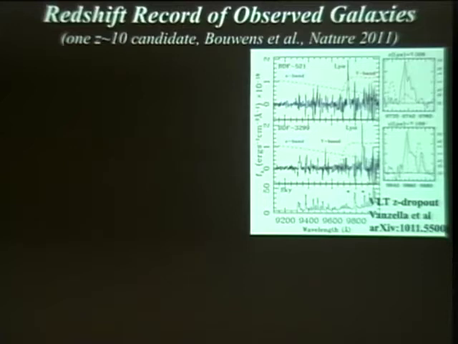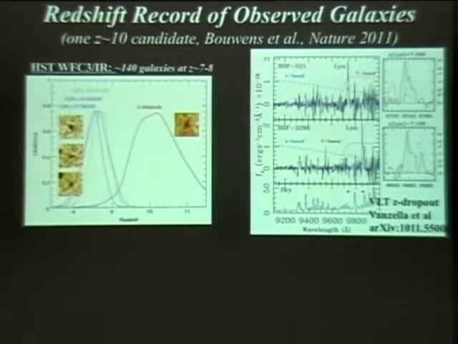And people are able to detect galaxies these days out to relatively high redshift. This is an example, with the European Very Large Telescope, the VLT, of the discovery of a galaxy at a redshift of 7.1, spectroscopically. With the deepest image of the Hubble Space Telescope, we know of 140 galaxies at redshift 7 to 8. The way we discover them is by seeing the absorption of the intergalactic medium, the Lyman alpha absorption by the hydrogen along the line of sight, which stops at the redshift of the source. So from seeing a step in the spectrum, we can tell the redshift of those galaxies.